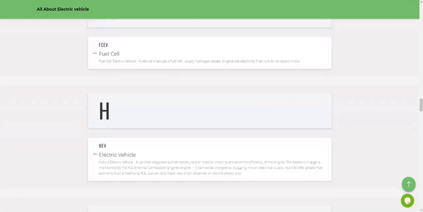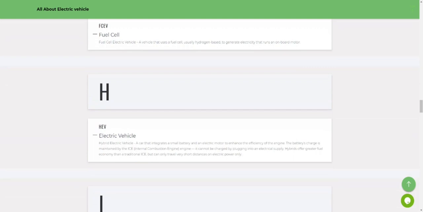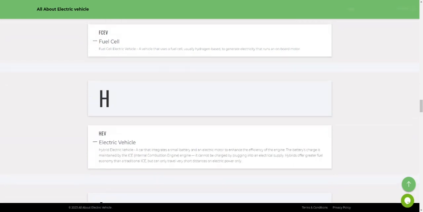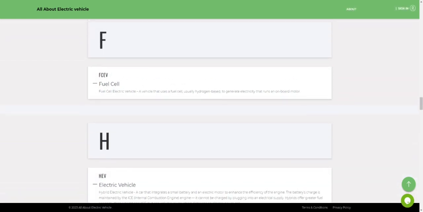Then from H, there's, I guess I missed the G, right? Okay, sorry for the mistake. I'll cover those points. There are two terminologies, that is GHG. You can make a note of it. This is an abbreviation for greenhouse gas. CO2 is a greenhouse gas that electric cars do not emit whilst driving, right? That is what it is.